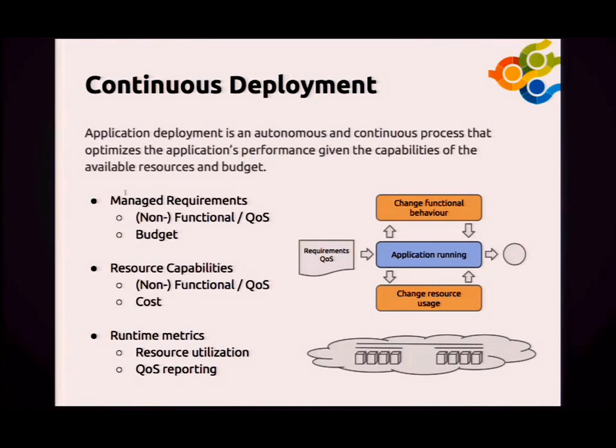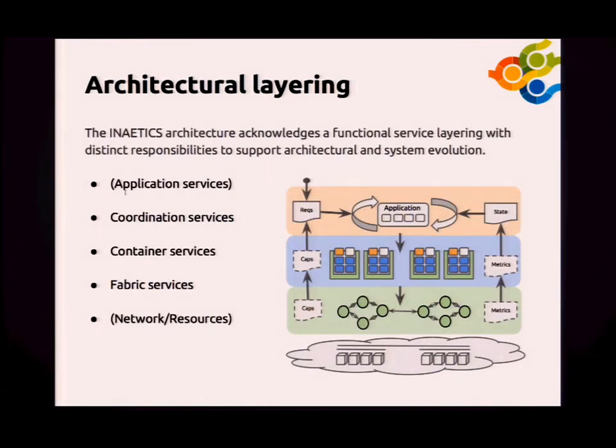So to be able to take these three sets of information and make that into a working system, we come up with a kind of layering in our services architecture, which at the core provides us with basically three layers. So there's application services, and that can be any type of application. We don't say too much about what types of application frameworks should be used there, also because we want to be applicable in many domains. So the application architecture is, okay, we know it's there, and basically the function of the INAETiCS system is to be able to deploy that in its most optimal way.